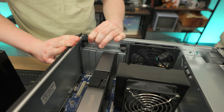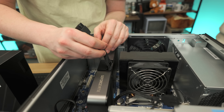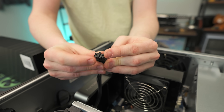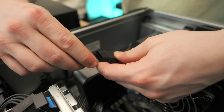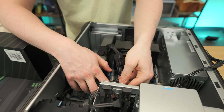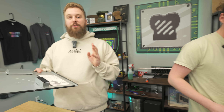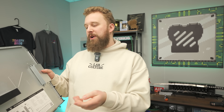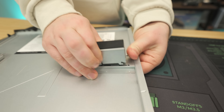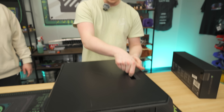Normally if this wasn't a Founder's Edition you could just take one of the 8-pins and plug it straight in, but with this one we're going to use the 12-pin adapter — different from the 16-pin you see on the new 40-series cards. Take the 8-pin, plug it into the adapter, and that's it. Also, this pre-built comes with an extra GPU support piece from the factory that won't work with the card you've installed, so just pinch and slide it out. Then your side panel goes on nice and easy without crushing your graphics card. Let's power it on — wow, that felt good!